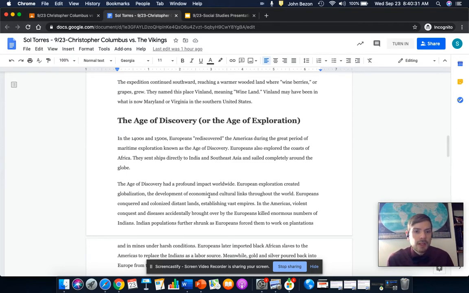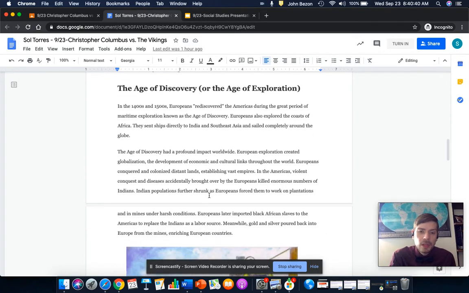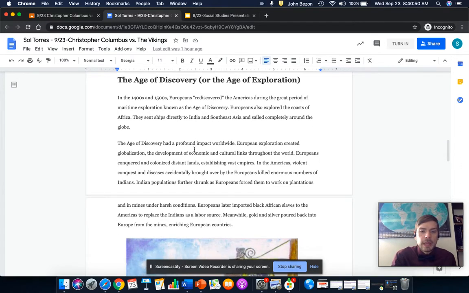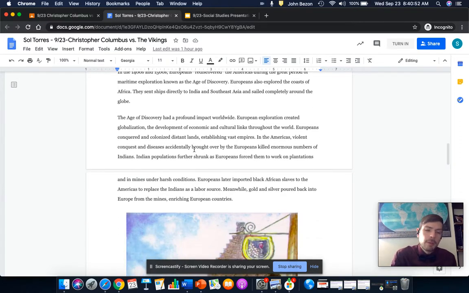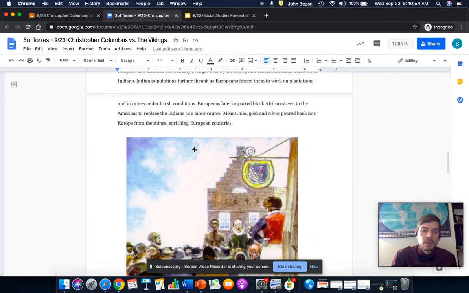The Native American populations further shrunk, as Europeans forced them to work on plantations and in mines under harsh conditions. Europeans later imported black African slaves to the Americas to replace the Indians, Native Americans, as a labor source. Meanwhile, gold and silver poured back into Europe from the mines, enriching European countries.